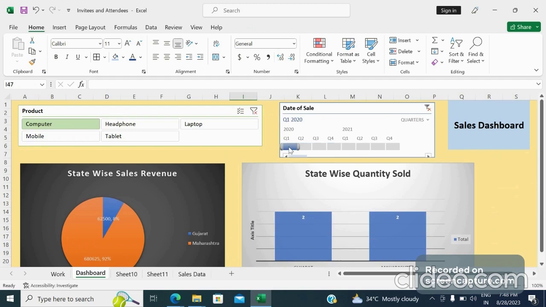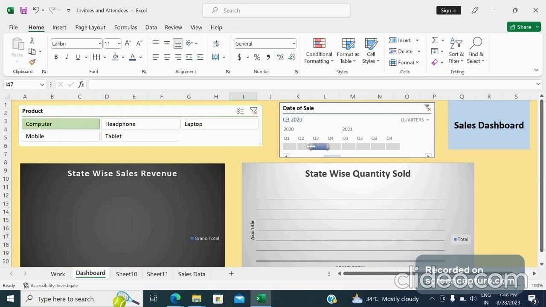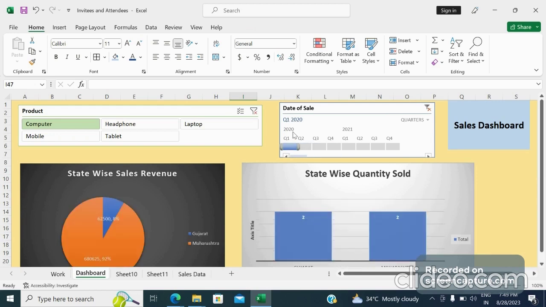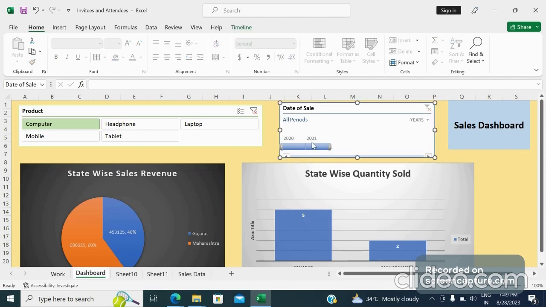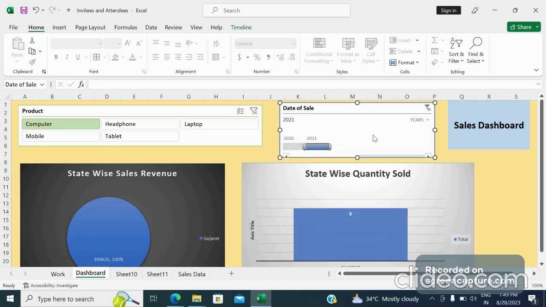So 2020 first quarter you can see state wise sales revenue, and then salesperson wise quantity sold. In 2020 we have only quarter one data, and then remove the timelines, and this time we'll select year 2021. Let us see how many quarters data we have, right?